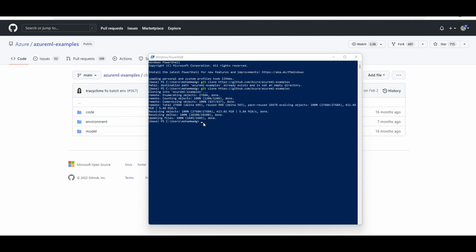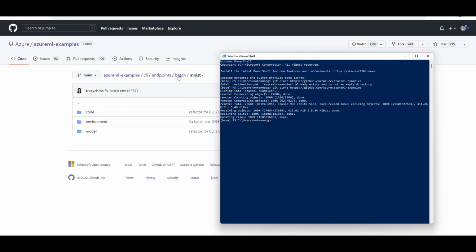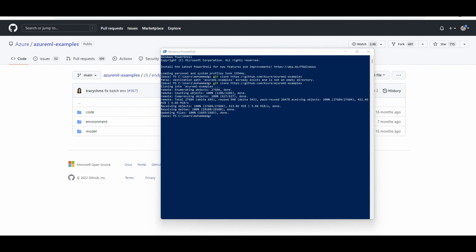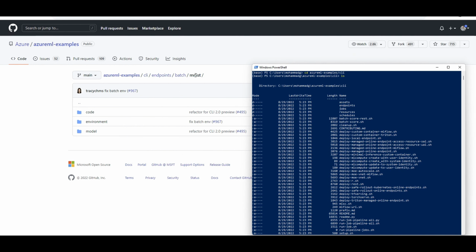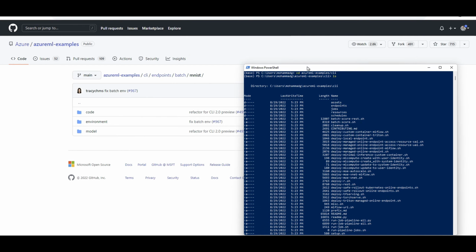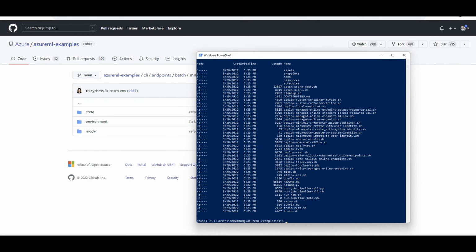All right, it's done finally. And now I want to navigate to the CLI folder because I have cloned this repository. Let me actually copy that, it's faster. Just using CD, I want to navigate to this directory, Azure ML example CLI, which is here. And if I do a quick ls to see the list of files in this directory, you can see the batch endpoints and all the components that we have here are inside this CLI folder. I can see it accessible in my machine.